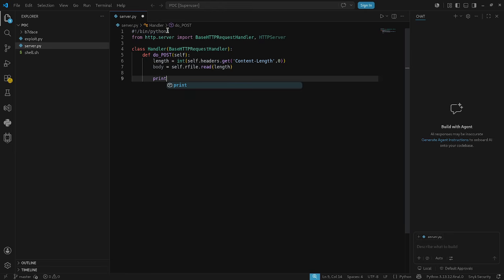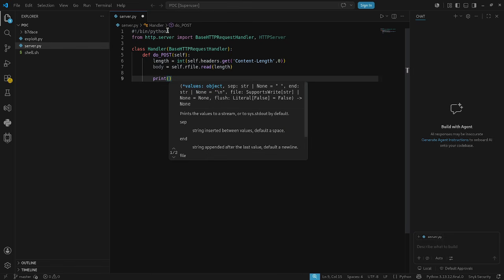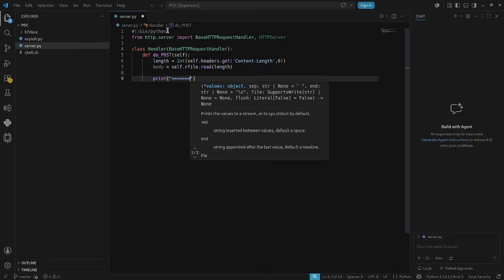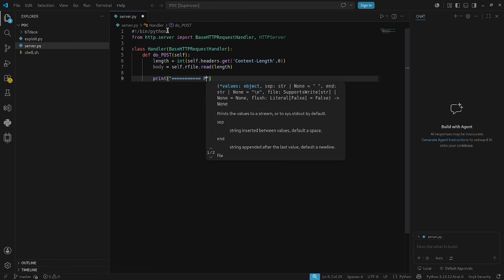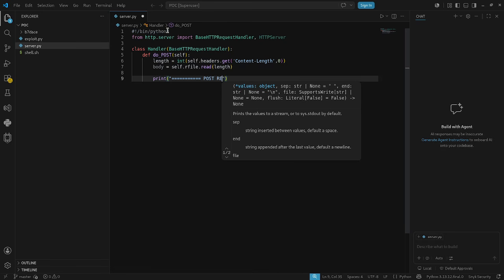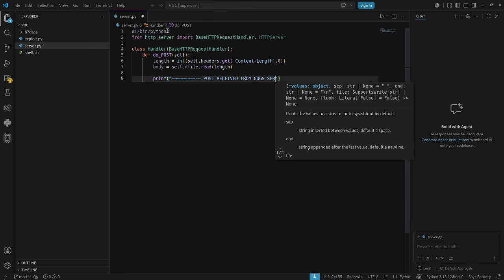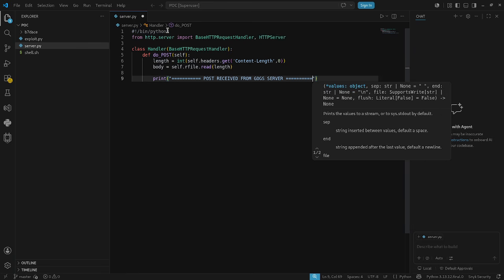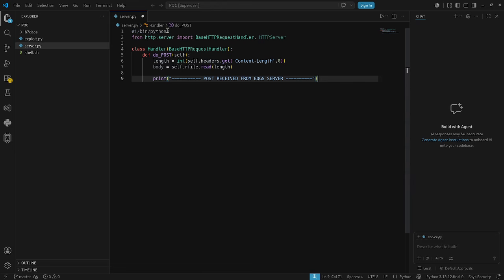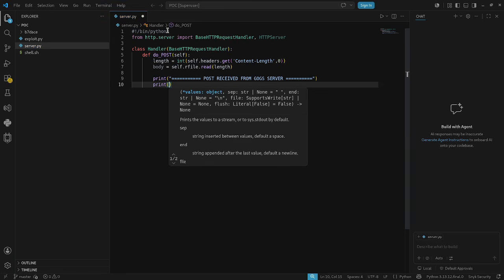So let's do print, let's do POST received from Gogs server, and that should be that. And also I want you to print the path.